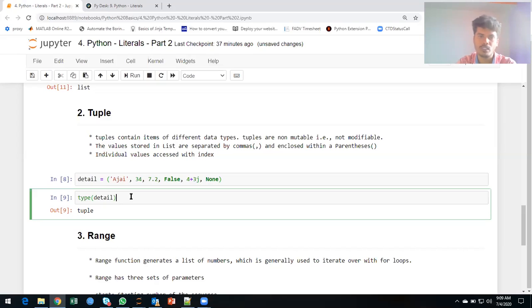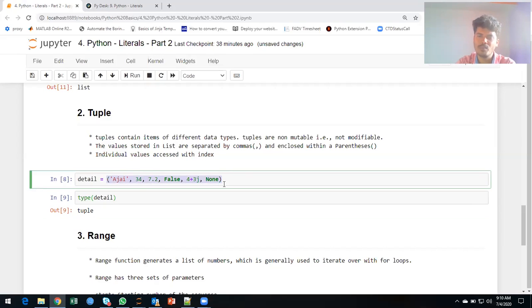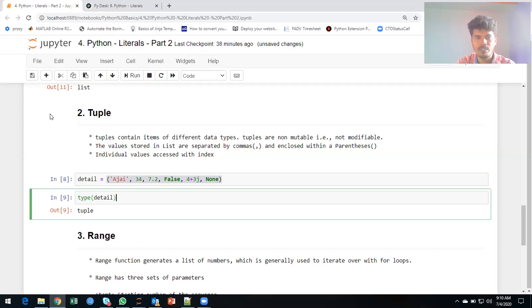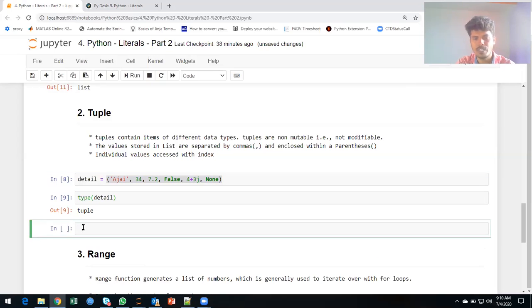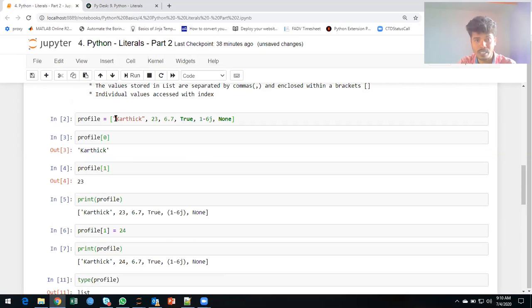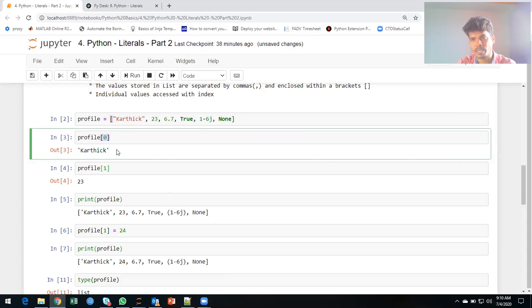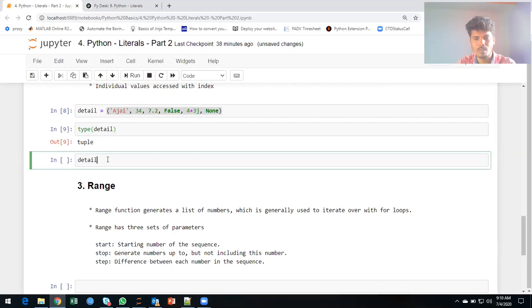So this is similar to a list, but there is one small difference. We have discussed that with a list variable, you can change one of the values. Let's try to do that in the same way. Since a list is created using square brackets and you access indexes with square brackets, if you are thinking you can do the same thing with a tuple, you will get an error. I'm trying to access index 0 now.